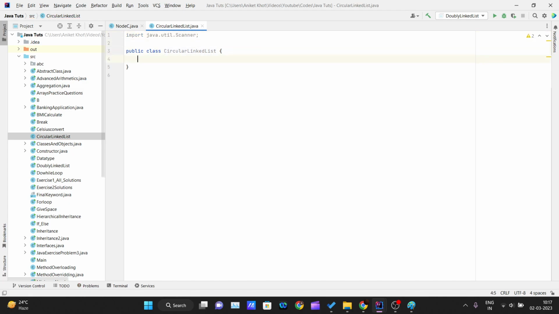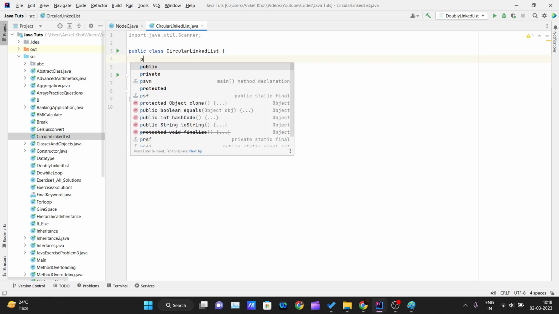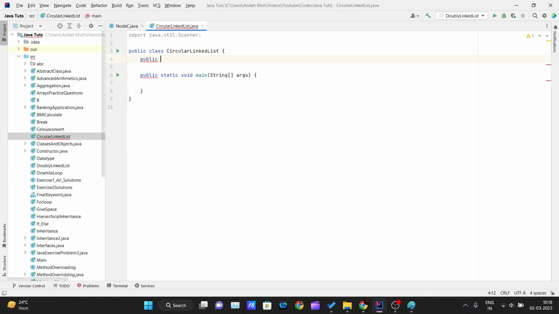After importing the Scanner class, I do require my main method to execute this code, and we will implement this main method later. I will do the declaration part first. Since we are taking inputs in multiple methods, I will declare the object of the Scanner class globally. So it's public static Scanner sc equals new Scanner(System.in).